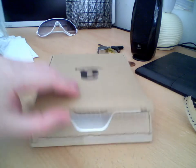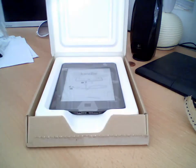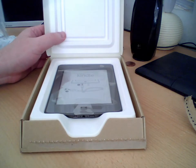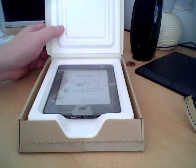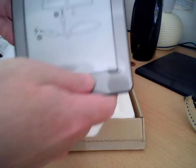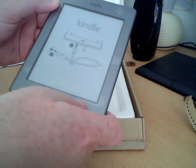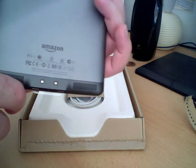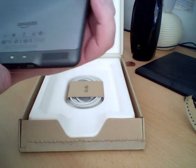Here's the Kindle Touch. They told me it would be a refurbished one, but it looks like it's brand new. Let's take it out of the box. So there's the Kindle Touch with the wrapper on, of course. It's got speakers — stereo speakers, at least I think they're stereo.